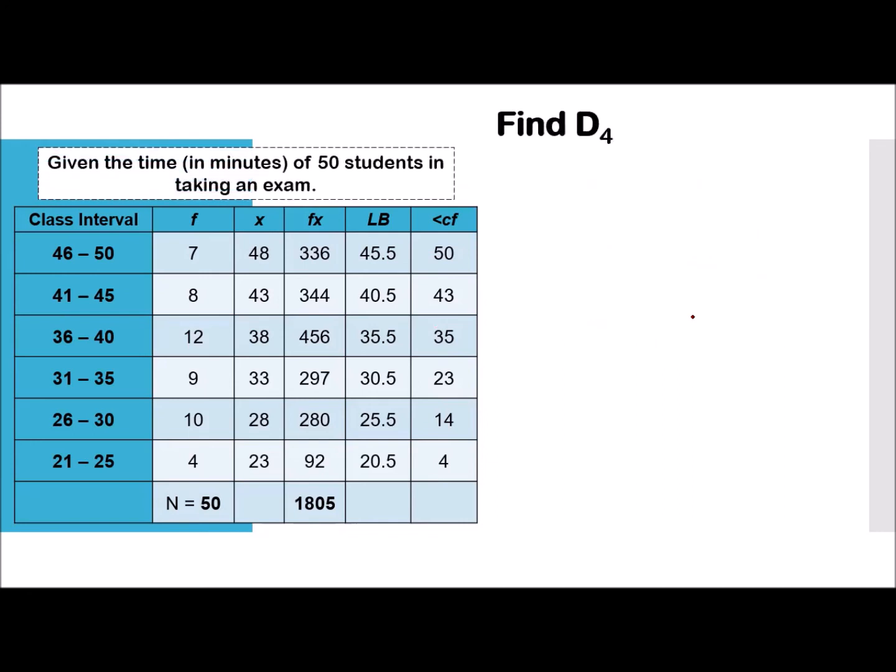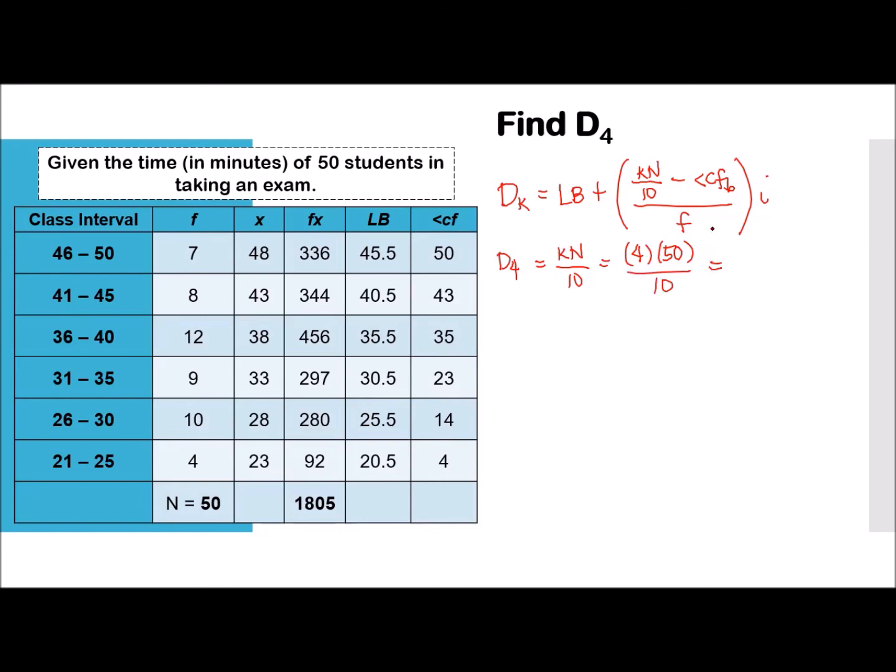So, last two na tayo. We will have the fourth decile. So, magiging, ano na ang denominator natin? So, lower bound plus kn over 10 na. Kasi decile, 10 equal parts. But the rest, parehas pa din yan. Okay? So, unahin natin si D sub 4, the decile class, so kn over 10. Ang k natin ay 4, ang n natin ay 50, then divide by 10. Okay? So, what is 4 times 50 divided by 10? The answer here is 20.